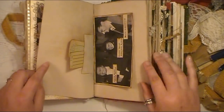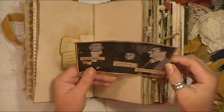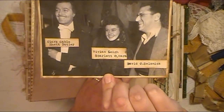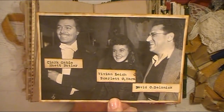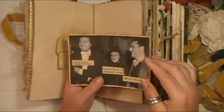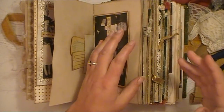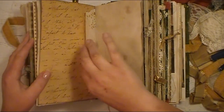And just some more blank pages here. Got a couple journaling cards here. This is going to be tipped in eventually, but this is just a picture, and I wrote information there because I want to back this on some cardstock. And I'm doing further research to try to find more information about these particular photos that I'm finding online, like what was going on that day, so I can add that to the tome.